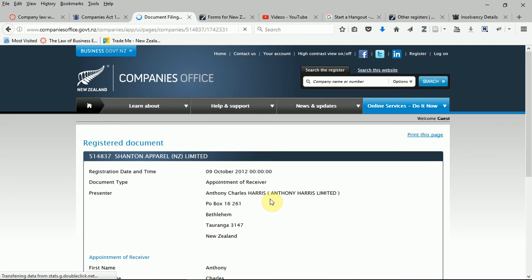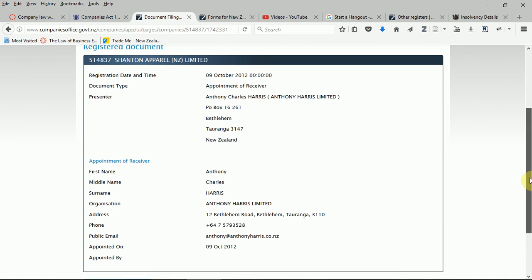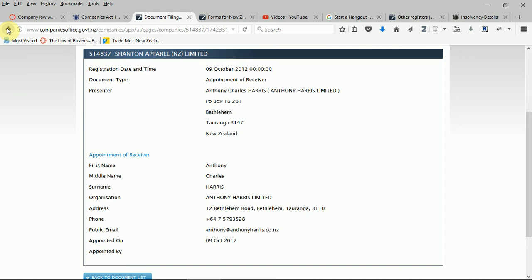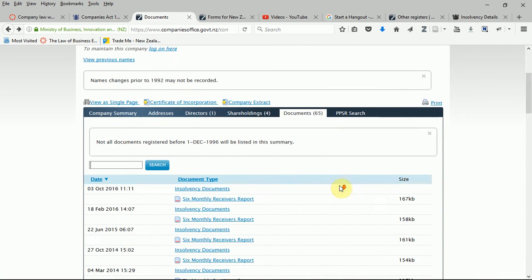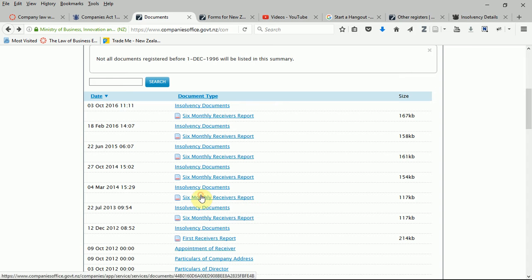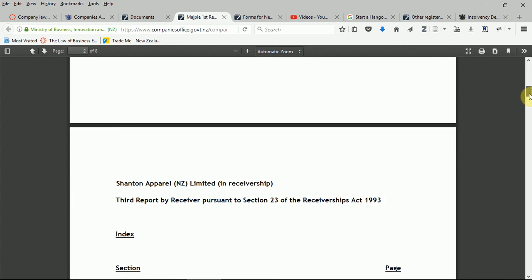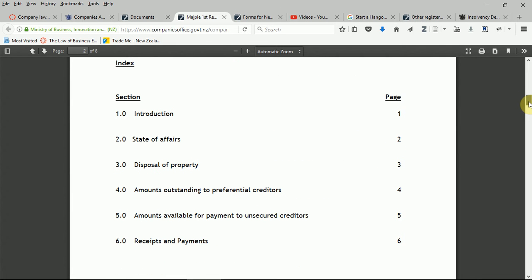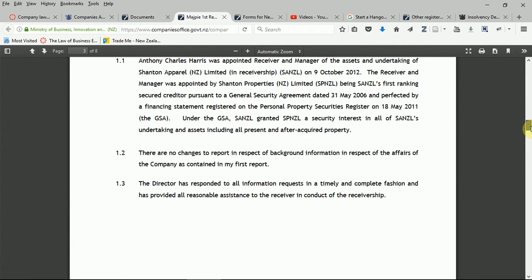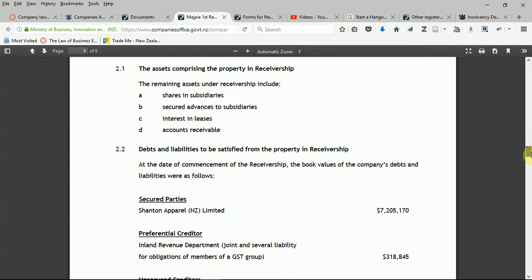So it's Anthony Charles Harris, accountant presumably, can't be a lawyer because they can't be in companies, and they are conducting business as Anthony Harris Limited, and he's from Taronga. And so you can have a look at any of these reports, and they're going to simply tell you what's been happening, how much they've sold, and how much they expect to receive. So they put in a statement of affairs, what property they've disposed of, who's unpaid, how much money is available to pay them, and their current receipts and payments. So if you bring this up and just read through it, you'll get a good feel of it.